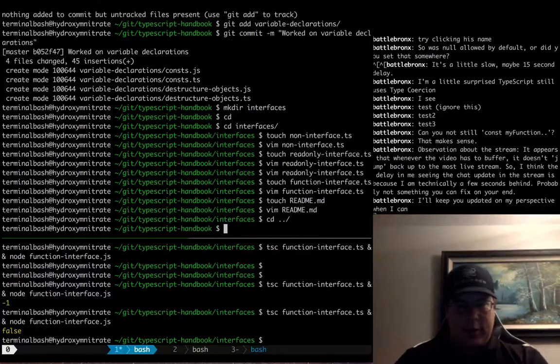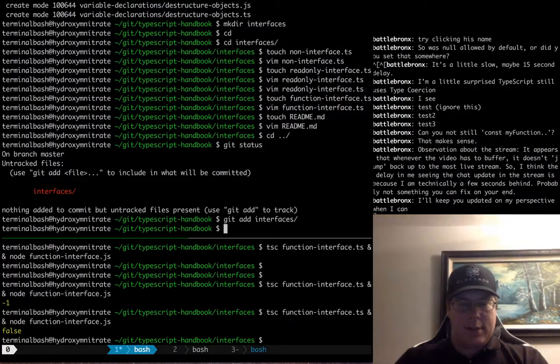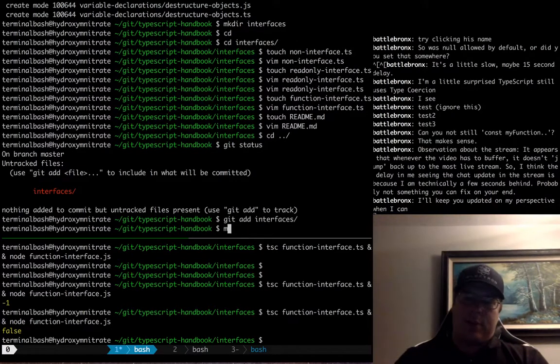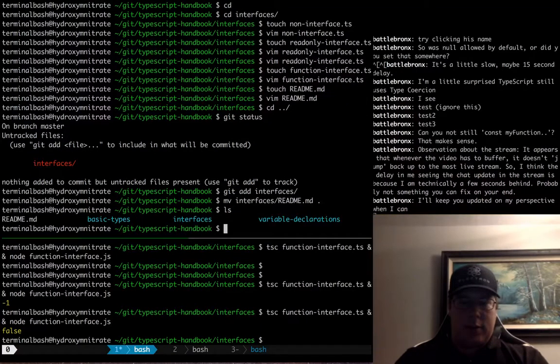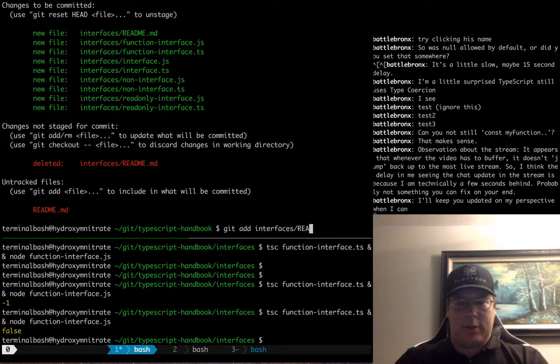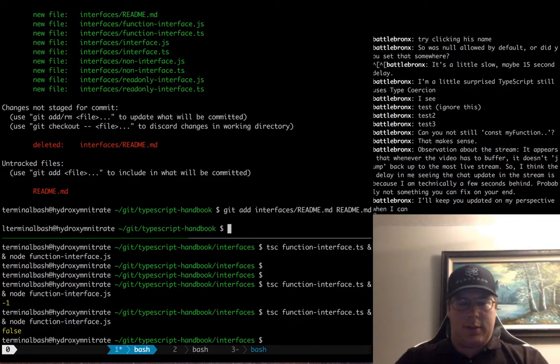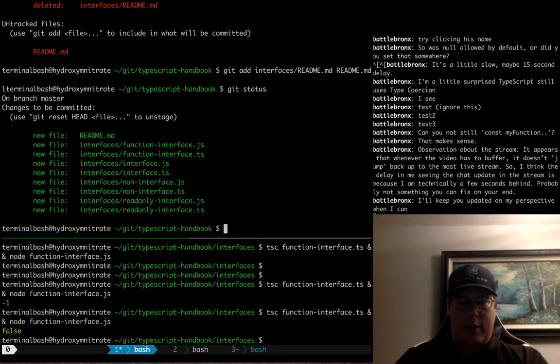And we'll do a git status here, and we'll git add interfaces. And you know what? I actually want to move interfaces readme here. Git status and git add interfaces readme, readme.md and readme. So now we've got what we want.